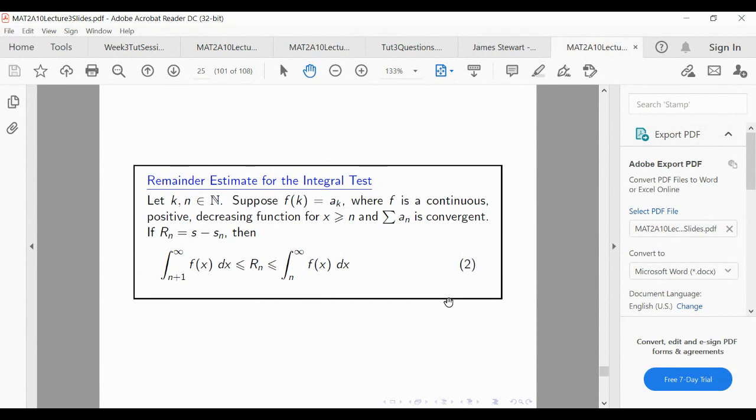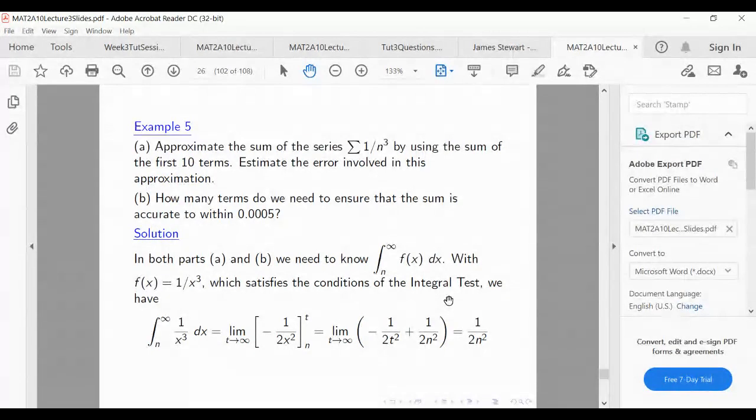So we'll be able to say, for this particular series, we don't know what its exact value is, but we can estimate the value of that sum to within 1 in 1,000. In other words, whatever the estimate is, the true value is either the estimate plus 1 in 1,000 or minus 1 in 1,000.